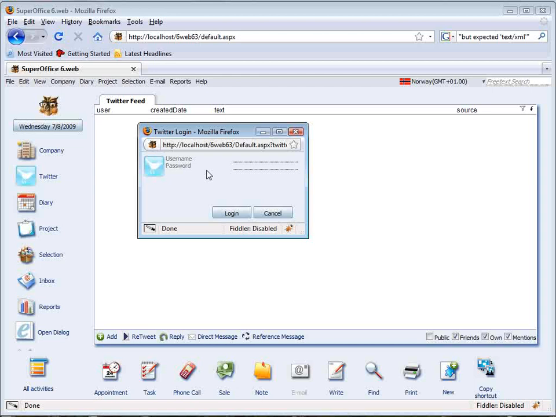Essentially what it's trying to do is look at who you are and search the database for your stored Twitter credentials. If it does not find them, it will prompt you with this dialog. If those credentials are discovered, it's going to just load up the window that we see behind the login dialog.